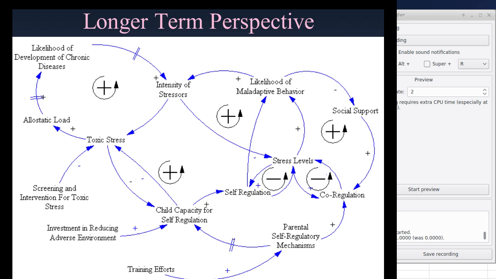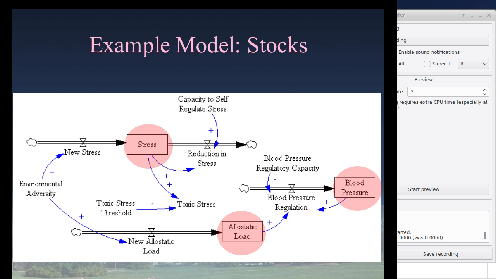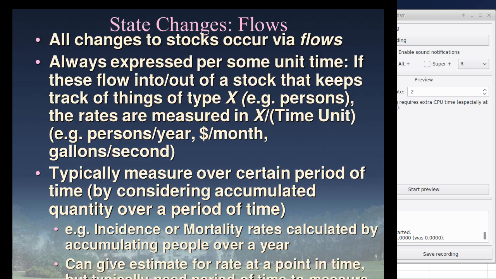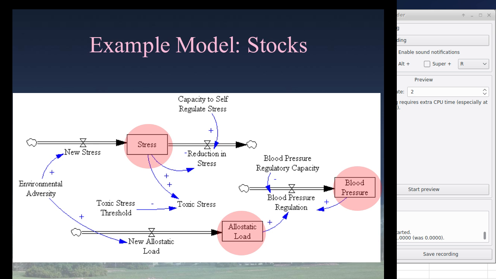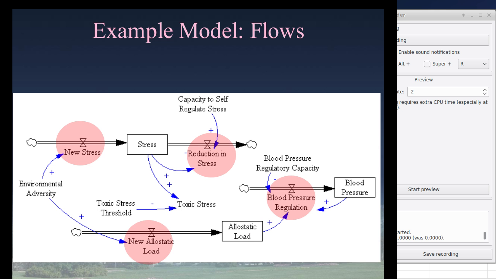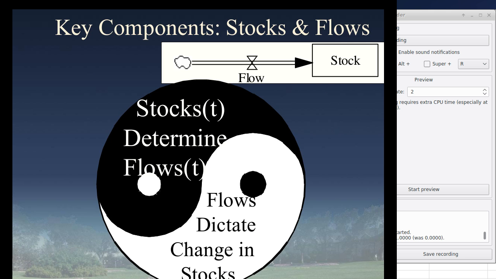In addition to this, though, we build up models that are quantitative and that are amenable to simulation through what are called stocks and flows. And stocks represent accumulations, flows represent changes to those accumulations over time, and stocks describe the current state of the system, the amount of stress currently being experienced, the blood pressure of the person, the level of allostatic load that's been built up by toxic stress over time, and then there's changes to that stress in the form of what are called flows. So there's activities, for example, involving blood pressure regulation or toxic stress that contributes to allostatic load, etc.